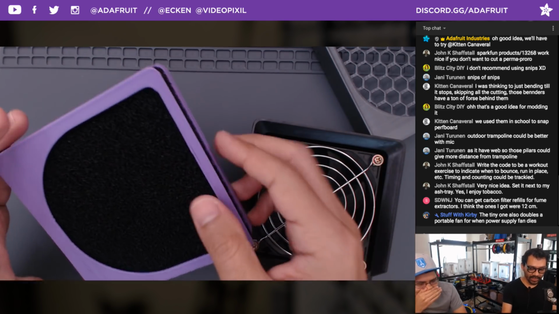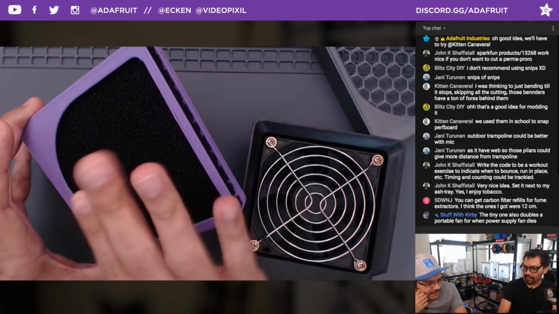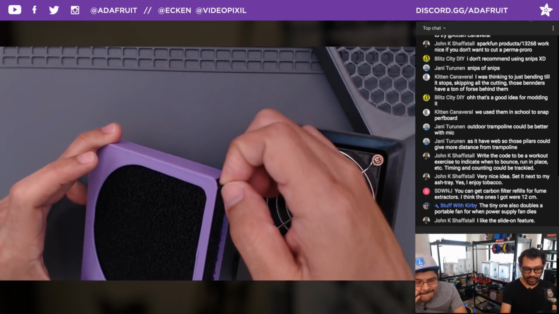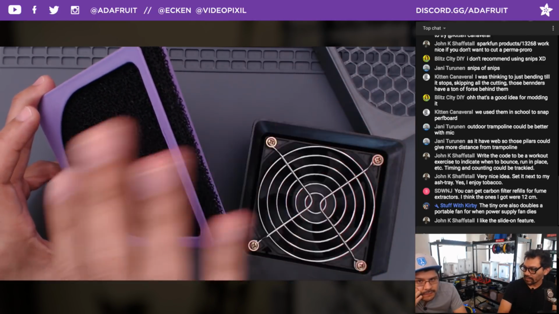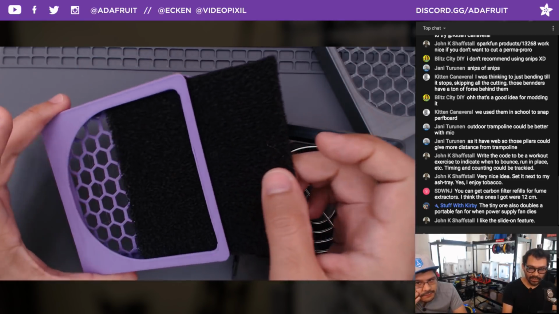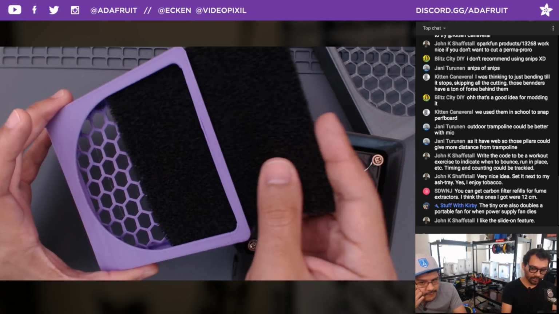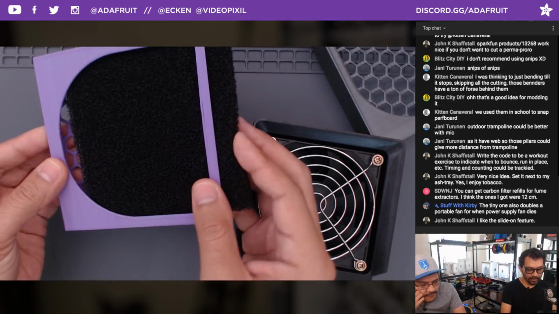I don't want to take this out because, if you've ever played with carbon filters, there's usually particles that will go everywhere. So I made sure that it was not too loose, but loose enough that you're not jamming it in there and getting particles everywhere. It slots in very nicely. I had to cut it a little bit because there's a little excess there, but you can cut it with a pair of snips or scissors.